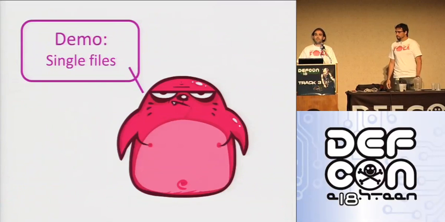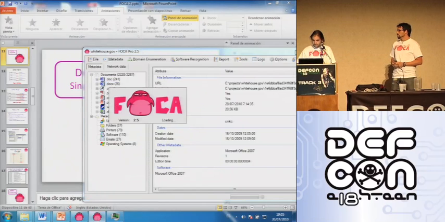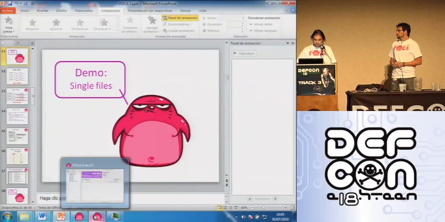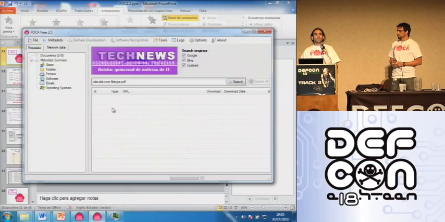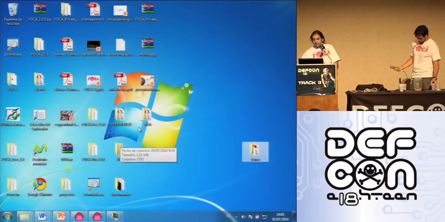So, the first demo. This demo is about Foca as a desktop tool, a tool that you can use to extract metadata, to analyze documents, and so on. A quick demo with this. First of all, I'm going to use this version. If you want to use Foca as a tool for your desktop to analyze documents, you only have to drag and drop the file and click the right button to extract metadata. And the first demo I'm going to do is with a PDF document.